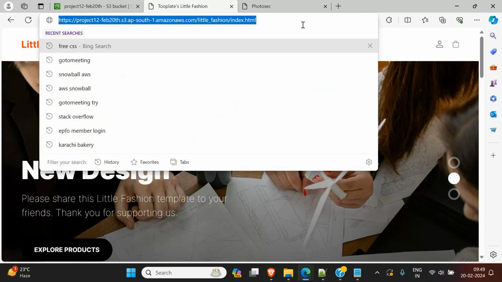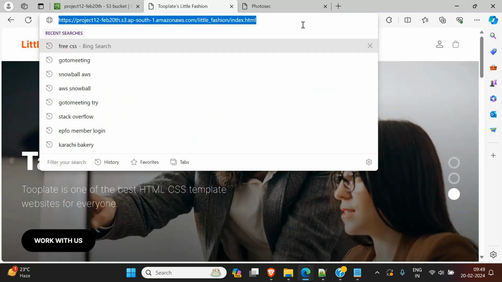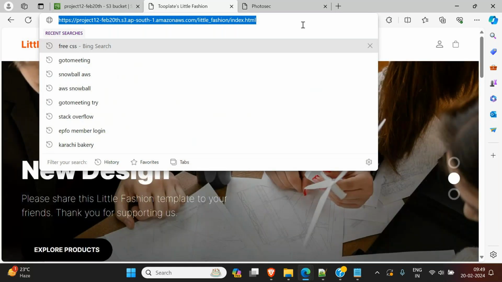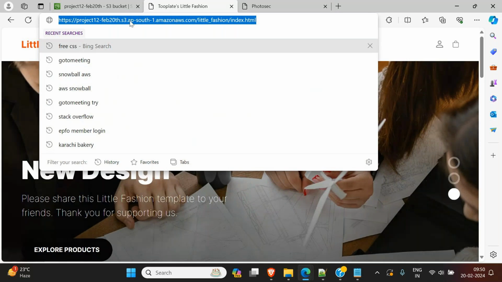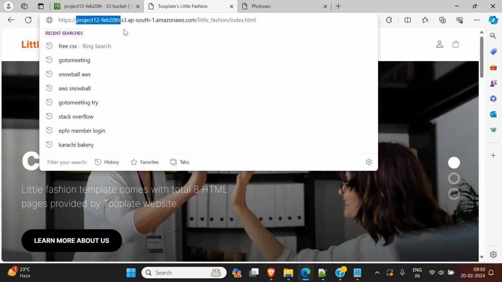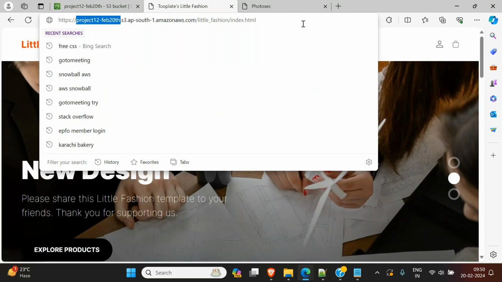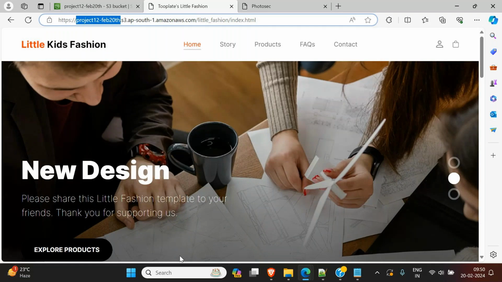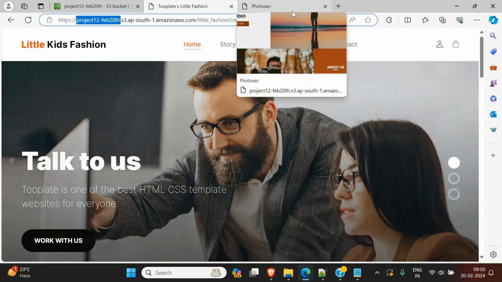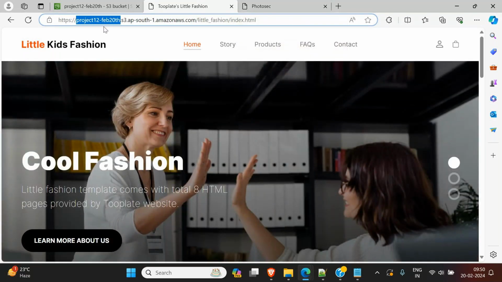Or if somebody wants to deploy their website on the S3 service, they can use it this way also. You can give this link, you can give some nice name, and you can give this link to your friends. So you can say your application is deployed here, so anybody can access it. But normally we won't do that. Why? Because most websites end with .com, .in, like that, but this doesn't look like that. It's somewhat different, but still if somebody wants, they can do it.